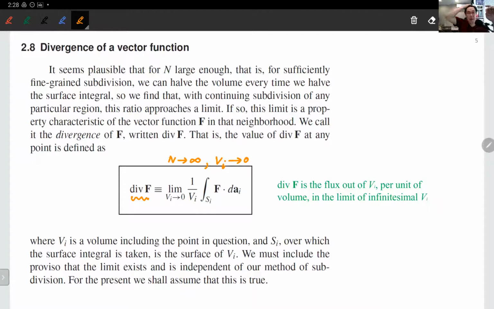You probably wonder, so what is the conclusion right here? The conclusion is this. We're going to try to extend the concept of flux one step further. We are trying to get the flux just like before, but now we imagine this flux is coming out from a volume. Make sense?